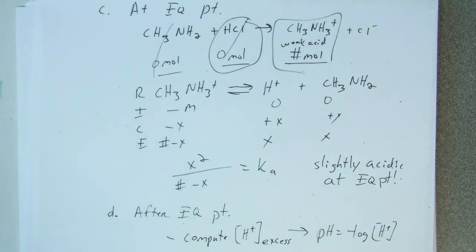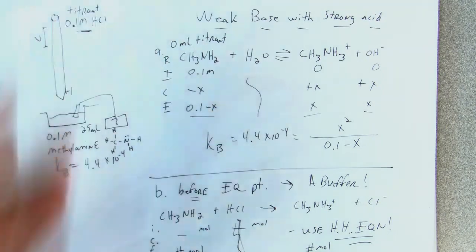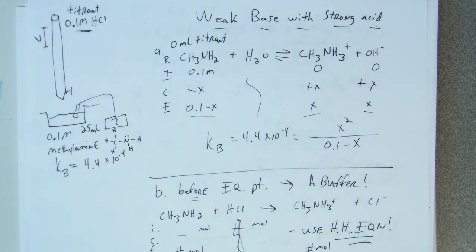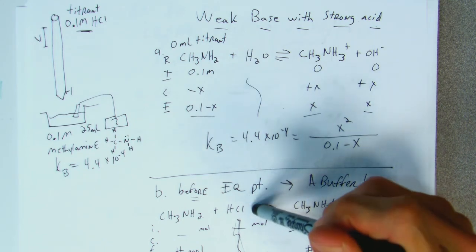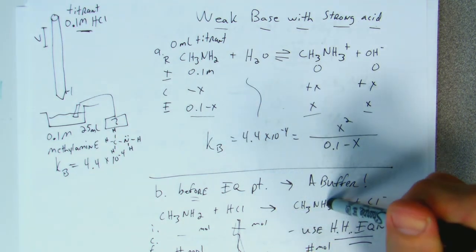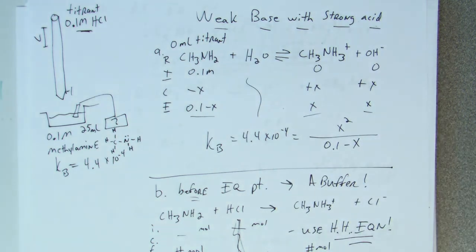So even if you see an example somewhere, in the homework or whatever, where you titrate a weak base with a strong acid, you can handle it. You take the exact same approach that we did for the weak acid and strong base case. It's just a little bit in reverse, because now you're titrating the base with the strong acid. So you make the acid form instead of the base form, and things are a little bit flipped. But the major ideas are essentially exactly the same in terms of how to work the problems. So don't let that confuse you.